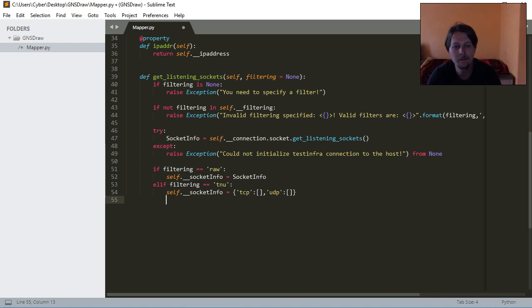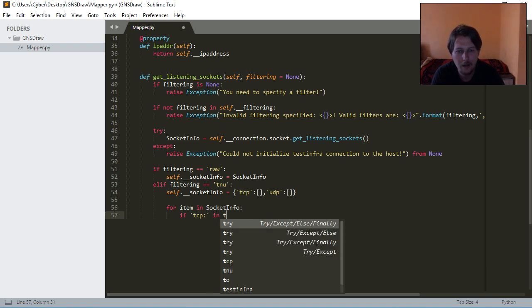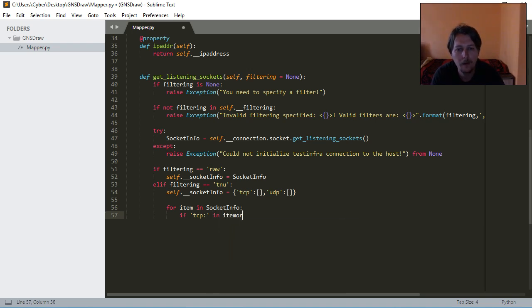And we say that for every item in the socket info, if the TCP in the item or the UDP in item, then the root that we want to append to is the TCP in our dictionary, as the root we want to append to is the UDP.